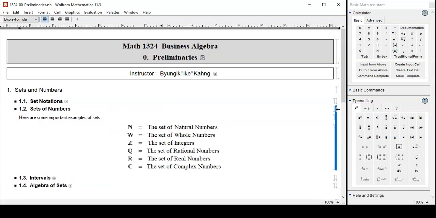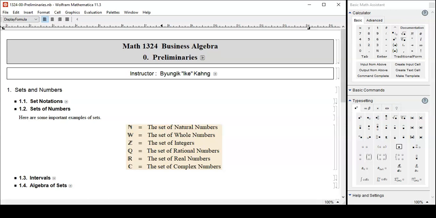Sets of numbers. We're going to be using these kinds of notations a lot. N, W, Z, Q, R, C. N, natural numbers, 1, 2, 3, 4, and so on. Or positive integers, they mean the same thing. W, the set of whole numbers, 0, 1, 2, 3, 4, 5, 6, and so on. And then the integers, negative as well. Q, the set of rational numbers, integer over integer. And the set of real numbers, all those decimals included, including non-terminating and non-repeating, no patterns.